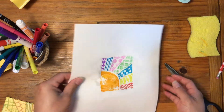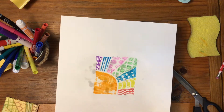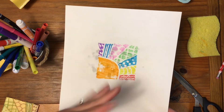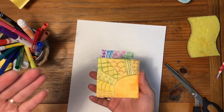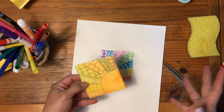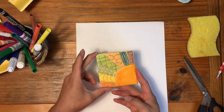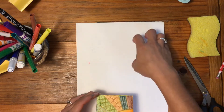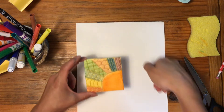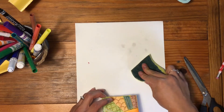And I have this really interesting design with all of my lines popping up. Now, if I don't like the way that this turned out, I could just take my markers and try it again — as many times as I want. Or I can take my freshly colored foam and print it multiple times, creating a sort of radial design, making sure that I take my sponge and wet my paper every time.